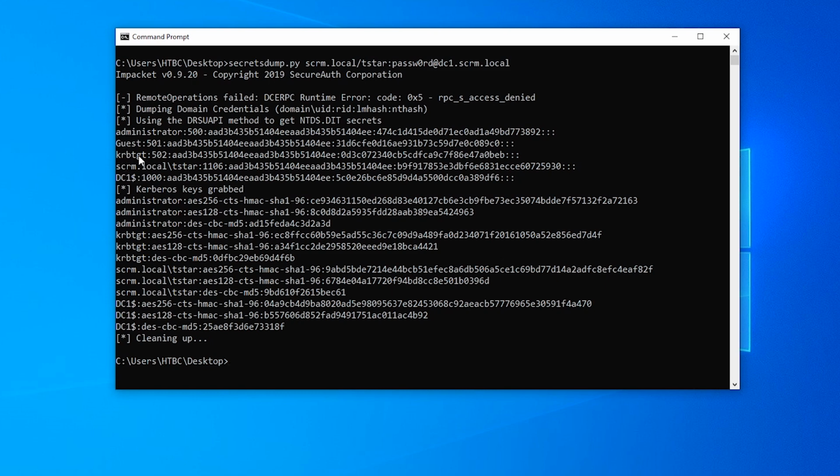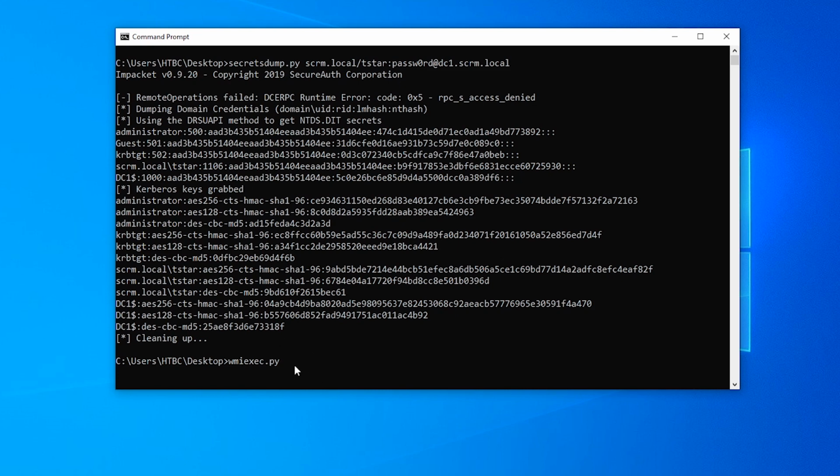Including this special one, which we'll cover in another video when we talk about Kerberos golden ticket attacks. But for now, let's just focus on the fact that it gave us the administrator account and it gives us their password hash. So we don't actually know their password, but we can see their LM and their NTLM hash here. So if we copy those, we can then use another Impacket script like WMI exec or PS exec, or I think the Linux Powershell client, evil WinRM, I think that has an option to do this as well.